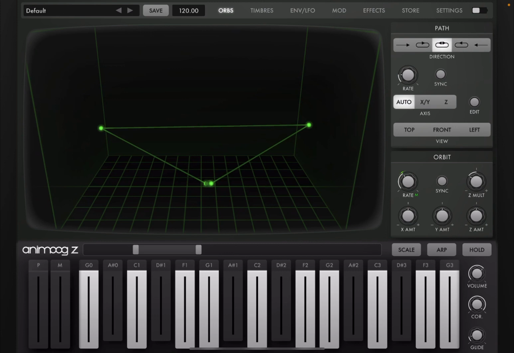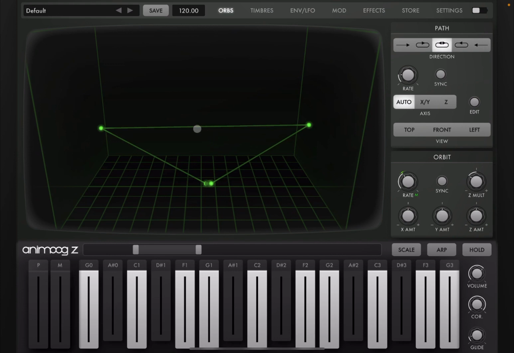So, before I go any further, Animoog Z is an extension of Animoog, the famous Animoog, and it has been 10 years. So it's the 10 year anniversary for Animoog. And Animoog had an anisotropic synthesis engine at the core of it. And Animoog Z is an extension of that, which brings this nice visualization that you can see on the screen. But then you also have the addition of the famous Moog subtractive synthesis like envelope, LFO, modulation, effects, etc.